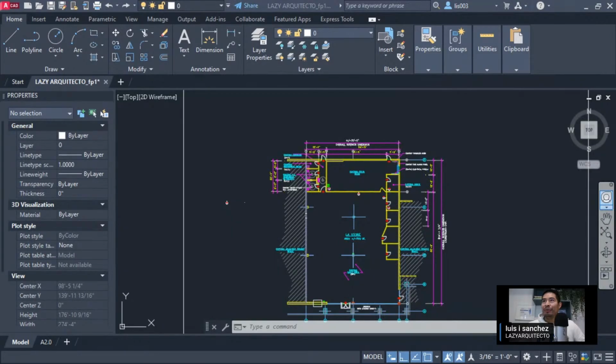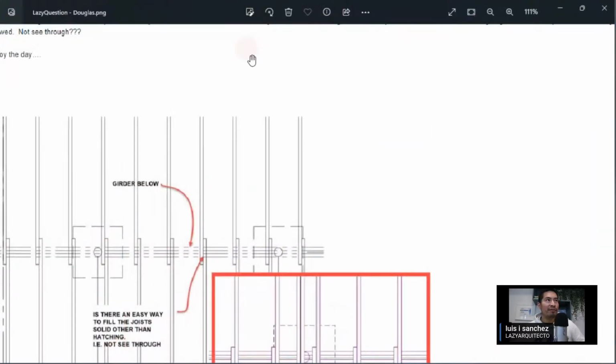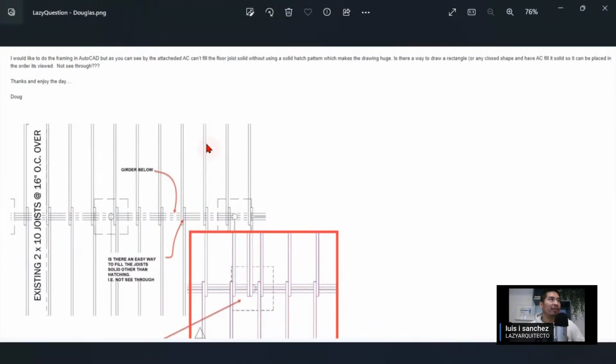So the lazy question for today's show comes from our friend Douglas. Douglas says, I would like to do a framing in AutoCAD, but as you can see by the attached, I can't fill the floor joist solid without using a solid hatch pattern, which makes the drawing huge.